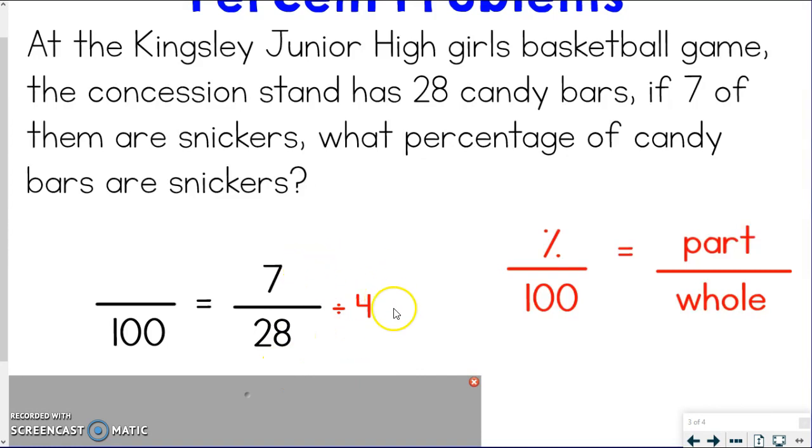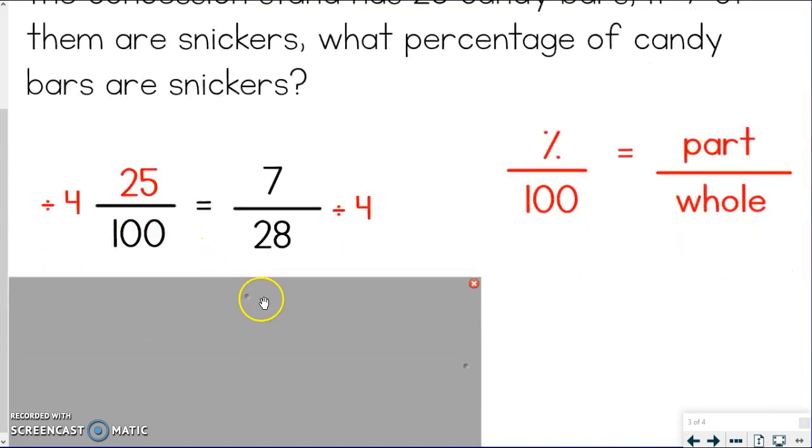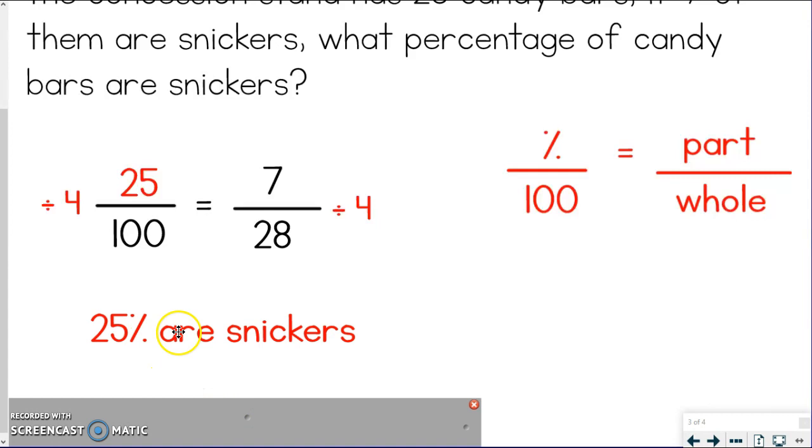You can always think of it the other way around. But I divided because I don't know this top number. So I'm going to work backwards and do 100 divided by 4 gives me 25. So my label for this one is 25%, and then you can also include our Snickers, but you need that percent sign because the answer was over 100. Okay? Couple more we're going to look at.